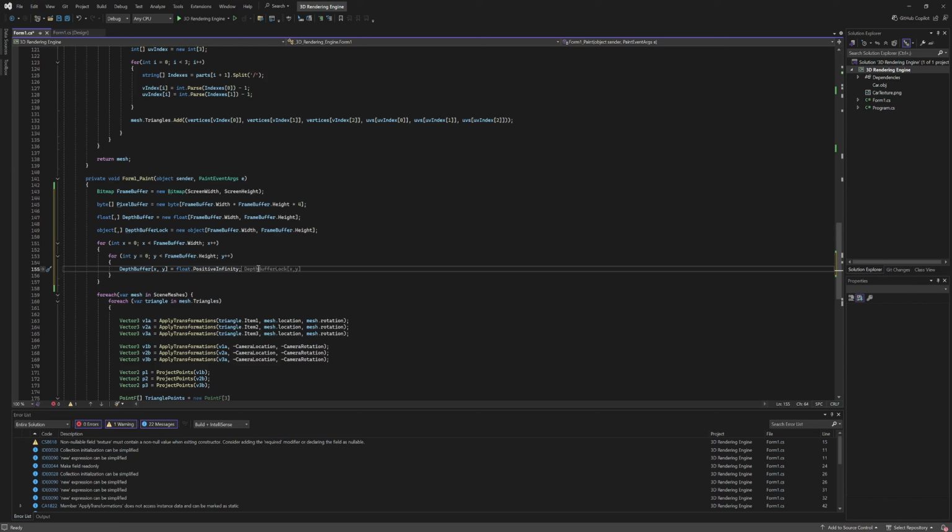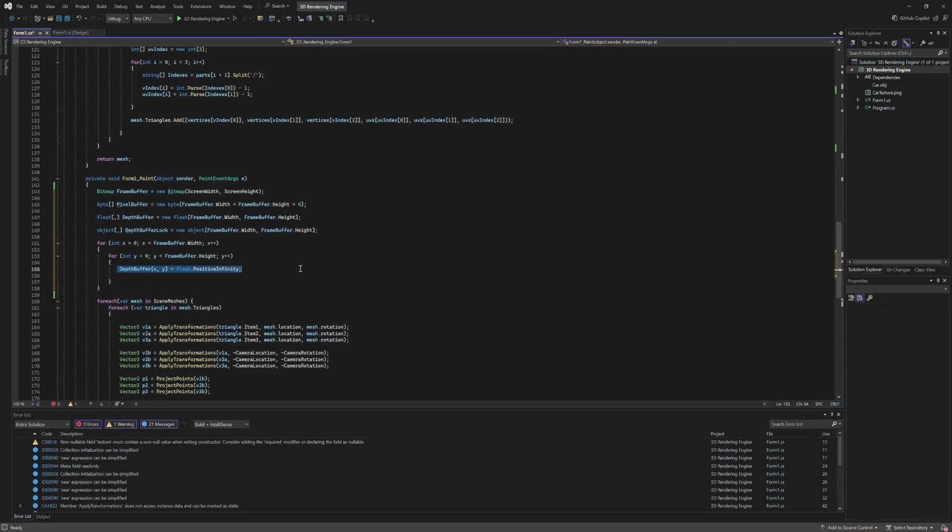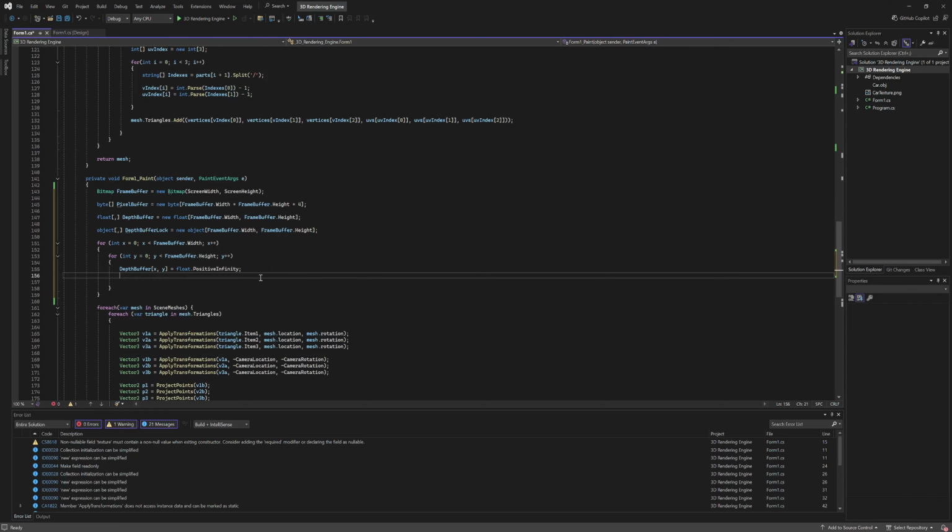And so this is going to set each of these values to the biggest number it can be, so that when we go to draw the pixels, any empty spaces will be just treated as super far away into the distance, so it can still be drawn to. And we'll do the same thing for the depth buffer lock. It'll be equal to a new object.